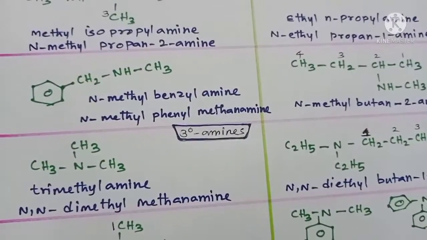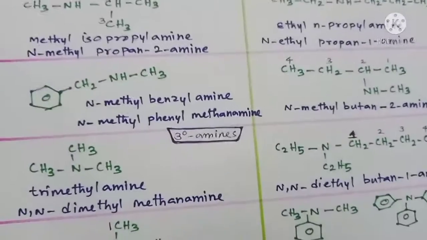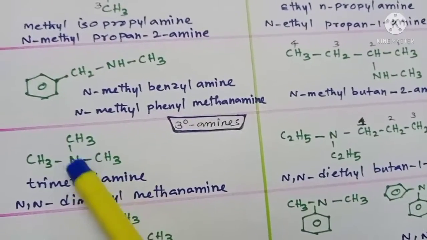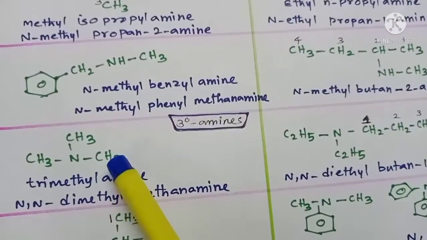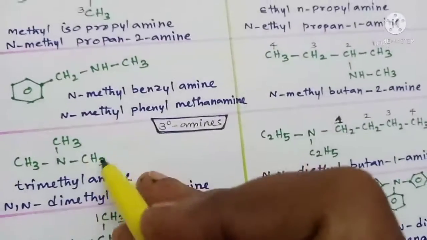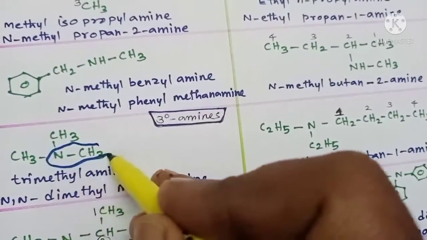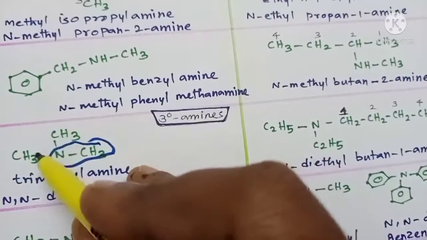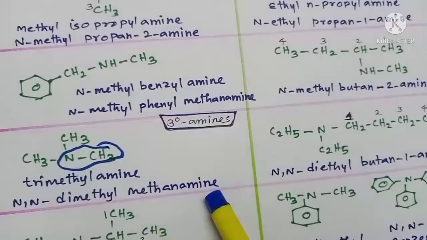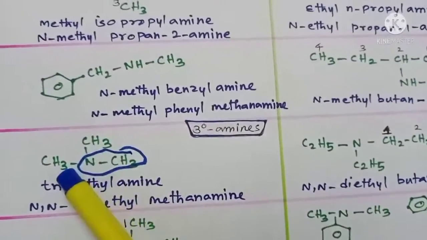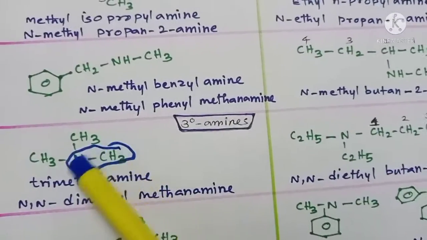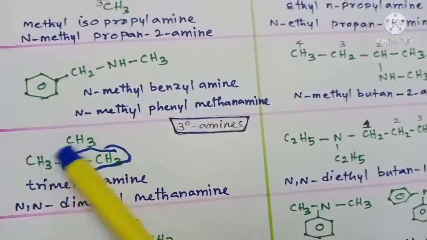Whereas in the IUPAC system, like secondary amines, you have to select the longest carbon chain. Here all 3 alkyl groups have the same number of carbons, so any one can be used as the longest carbon chain, the parental compound. Let us consider this CH3 with N as the parent. So methanamine. These two are substituents, methyl and methyl, so dimethyl methanamine. Both methyl groups are attached to nitrogen, so N-methyl, N-methyl. So N,N-dimethyl methanamine.